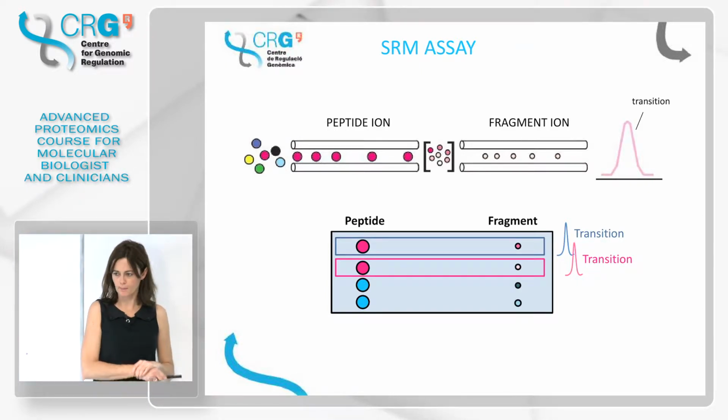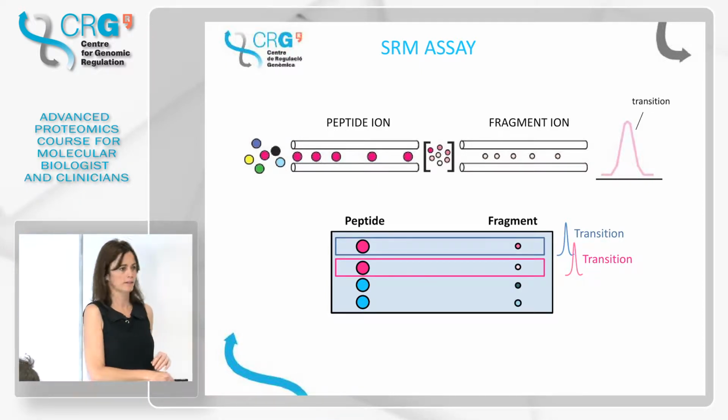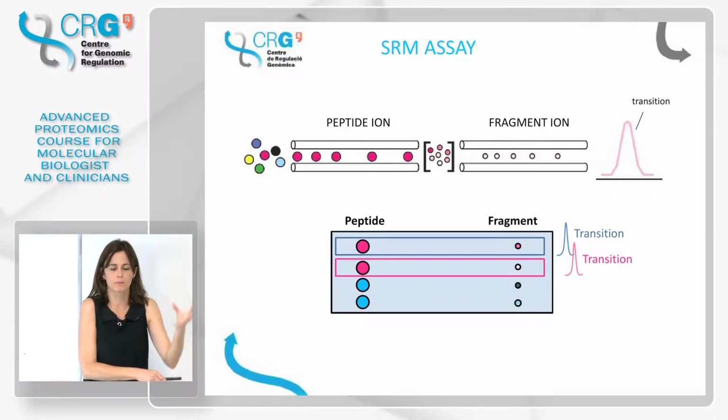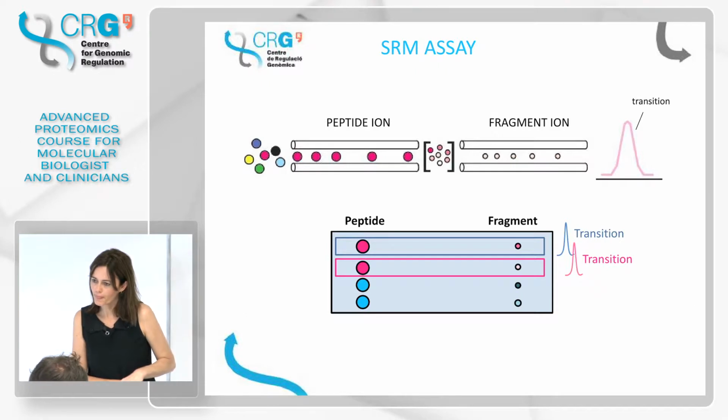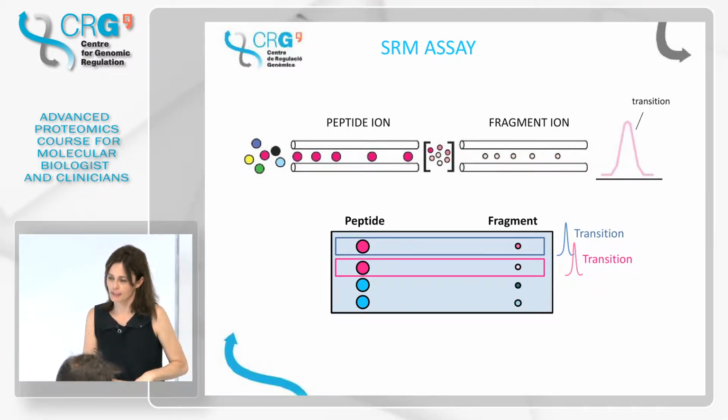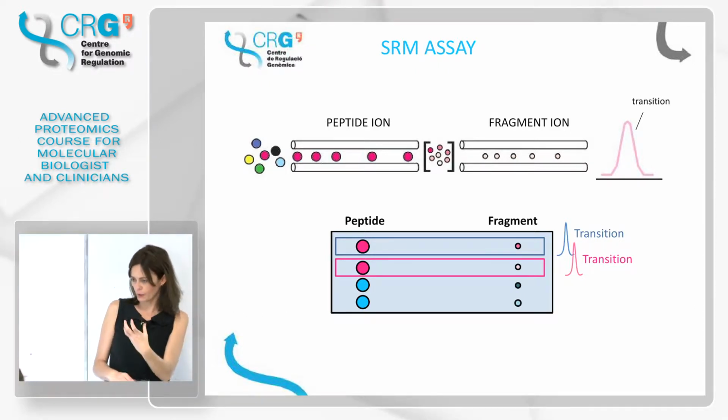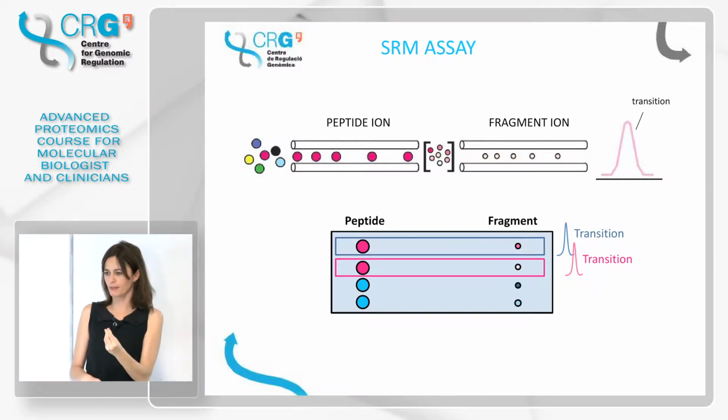Okay, so an SRM assay is the list of peptides and its transitions that we measure for a certain time and with the correct parameters in our instrument. And you change the fragment by changing the potential of the... Yes, but it's not like you do it, but you tell the instrument, I want to monitor.